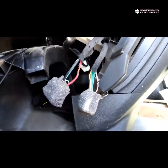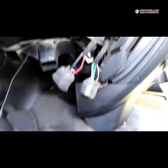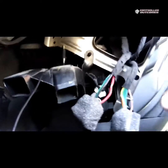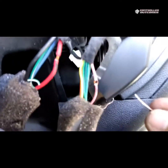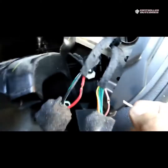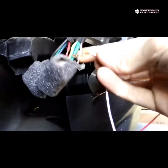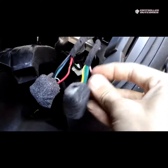With that hole, you then take your properly colored wire. For ignition, it's going to be the white wire here, and we're just going to take it. So focus for me here. I should probably buy a stand. And you're going to take it, you're going to stick it through, pull it through like so.